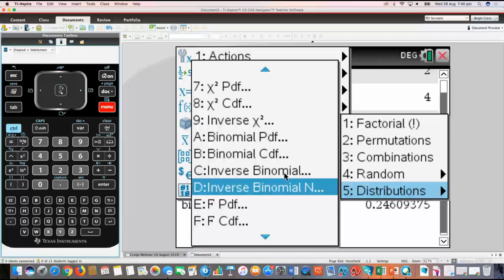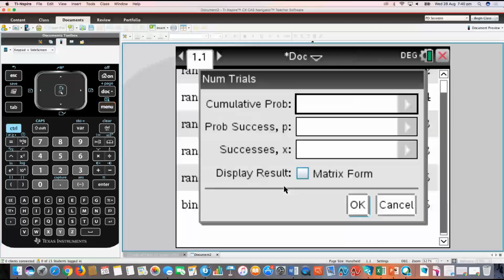This one above it is to calculate X. So I want that one there. If I choose that, this is what you look for. I put in the cumulative probability that I had before, 0.05, the probability of success was 0.6, the number of successes was 2.